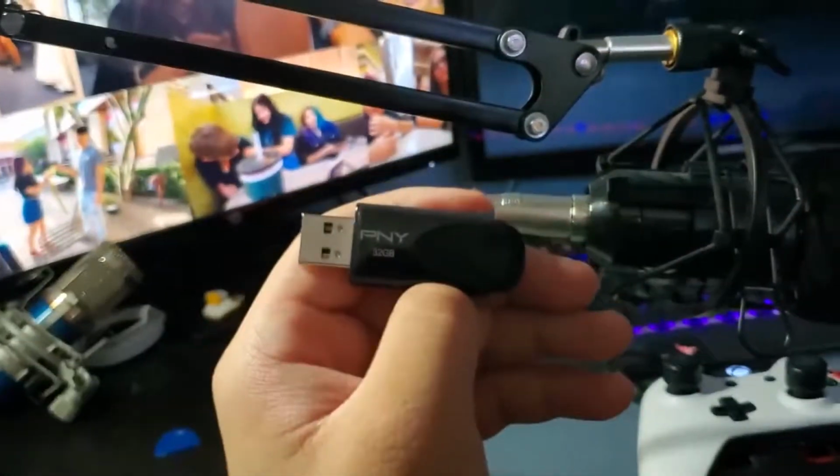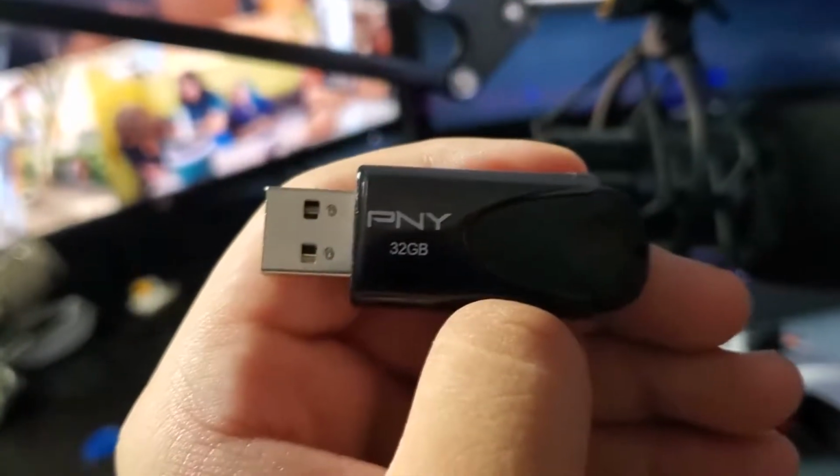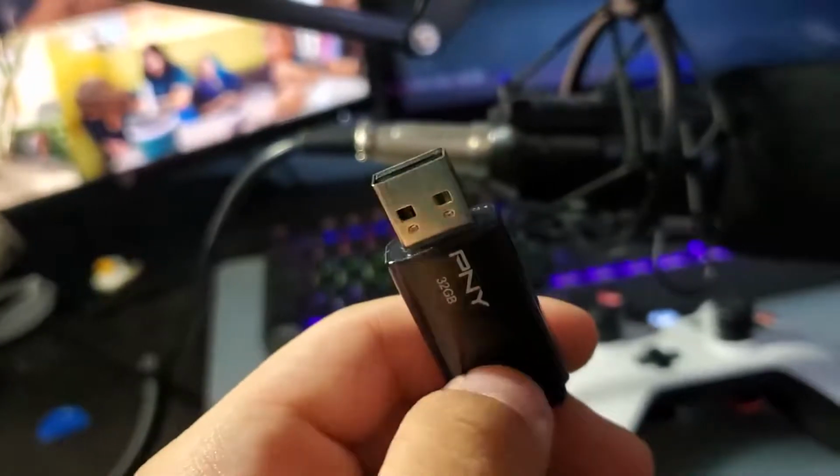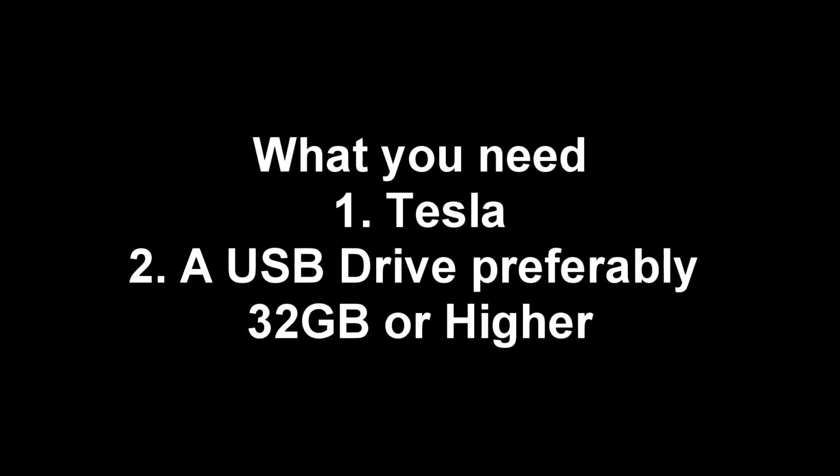Hey guys, it's Lou here, and in today's video I'm going to be showing you how to use the built-in dash cam inside your Tesla Model 3 or any other model. Let's get started. What you're going to need in order for the dash cam to work is one, a Tesla, and two, a USB drive, preferably around 32 gigabytes or higher.